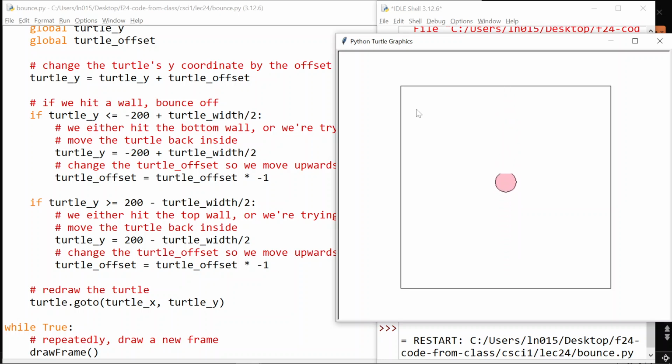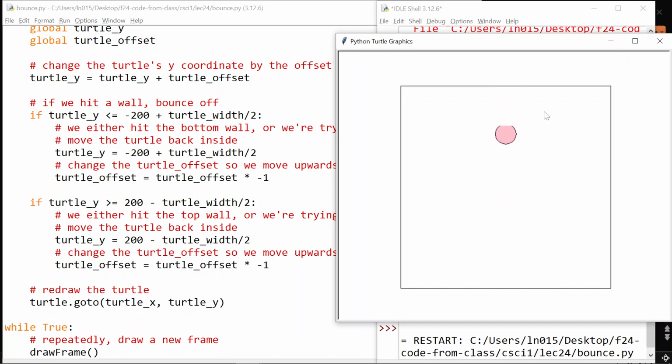direction we've chosen. And we're just using if statements to check, did we hit the bottom wall? Did we hit the top wall? If so, make sure our y never exceeds those bounds and change our offset so that in future frames, we're not trying to go outside anymore, trying to go up or down. If we were going up, now we're going down. We were going down, now we're going up. That's going to be a change in the offset's sign.